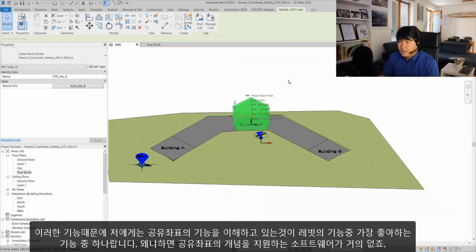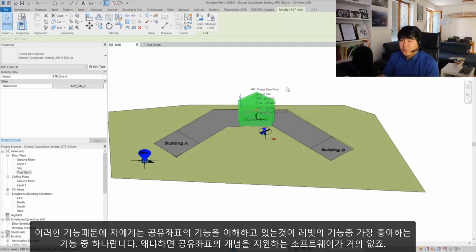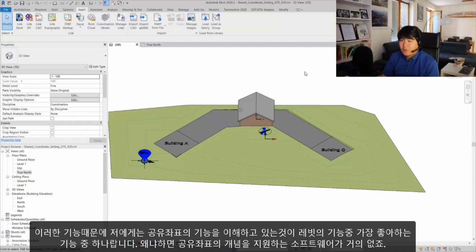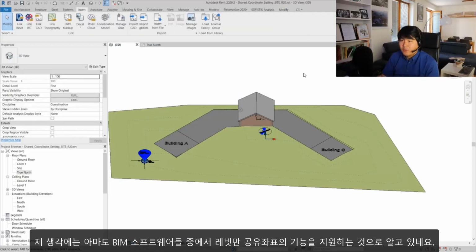That's why, for me, understanding shared coordinates is one of the best tools in Revit, because not many software offer this option. I think the shared coordinates idea only exists in Revit among all these BIM authoring software.